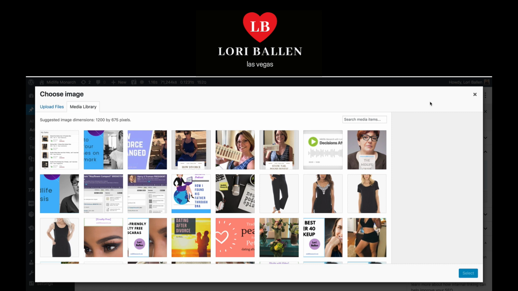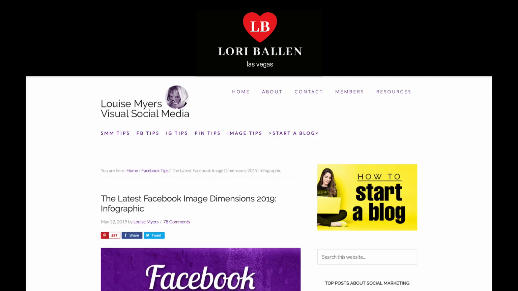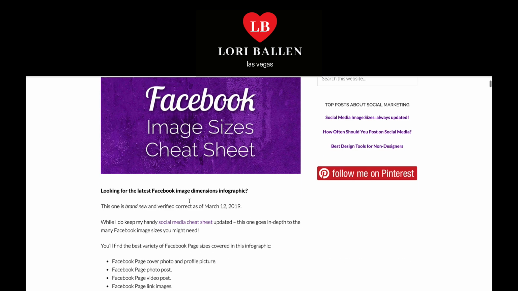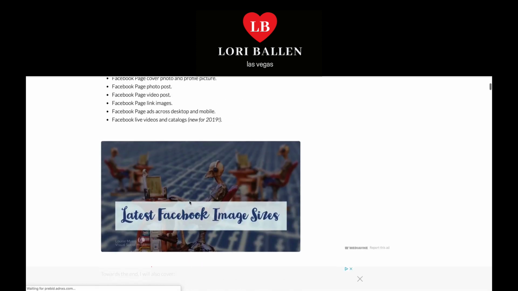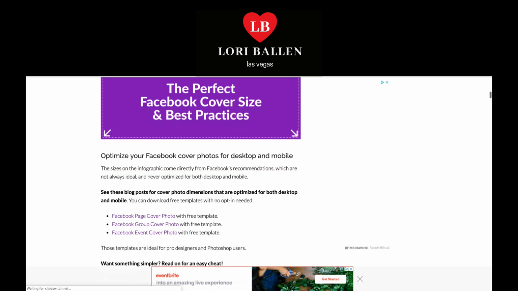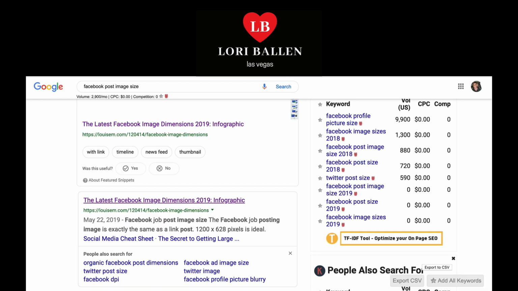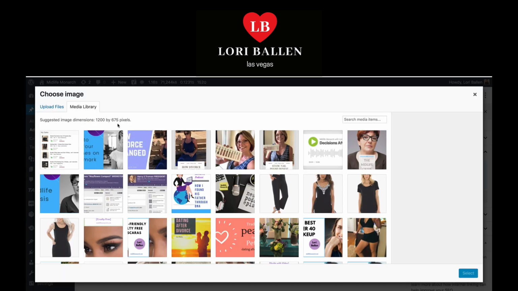Okay, so this is going to be the featured image. This is also what happens when you share an image on Facebook, unless you're using a plugin where you add a separate image size for Twitter and a separate image size for Facebook, or your theme automatically adjusts those. It's just something to be aware of. It's very, very close. This is 1200 by 675, and I believe Facebook says 1200 by 628. They're pretty close. And you'll notice that if your image is the wrong size, it gets cut off.